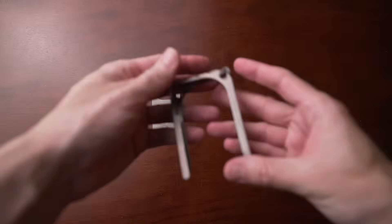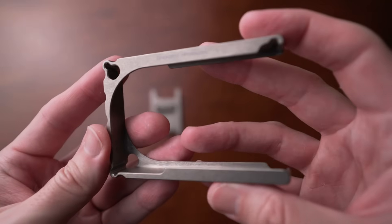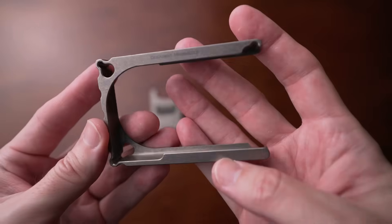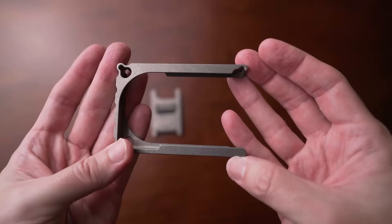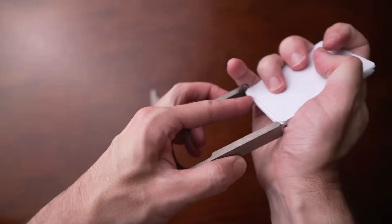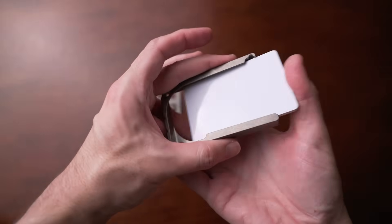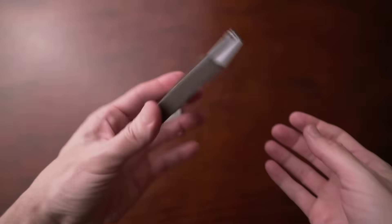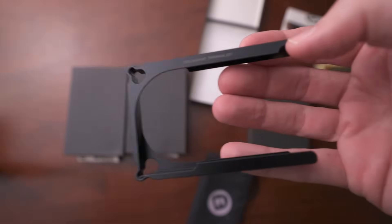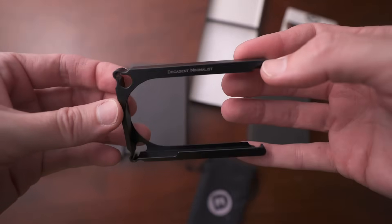It's a wild design that I think is really cool. It doesn't even look like a wallet — it almost looks like a machine part. It's just a bracket essentially and you slide the cards through the side; they're held together by friction with a detent that holds them in place. They sell it in different materials, but the model I have here is titanium in a 12-card model. I also have the aluminum model as well.